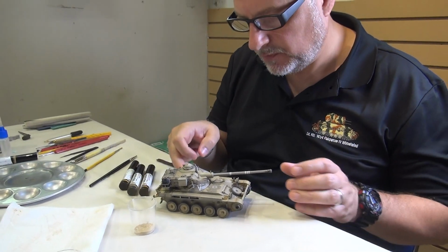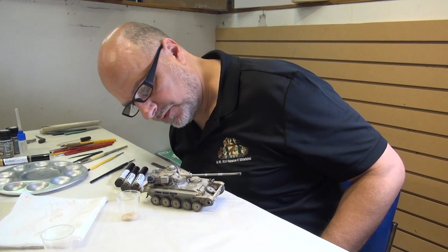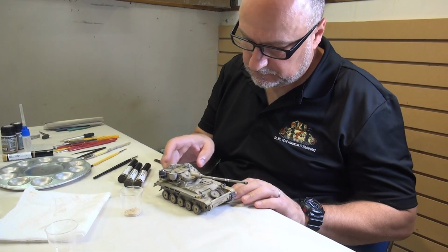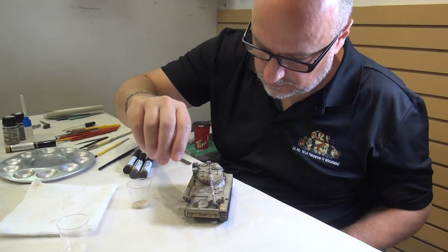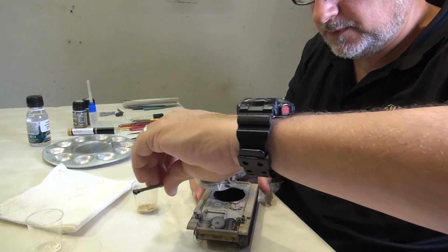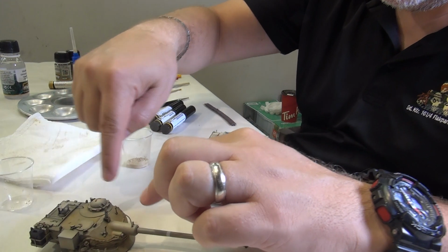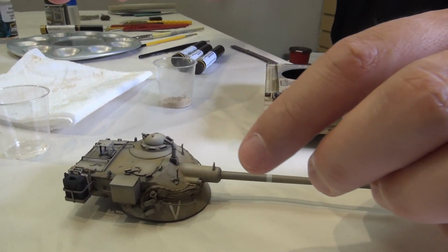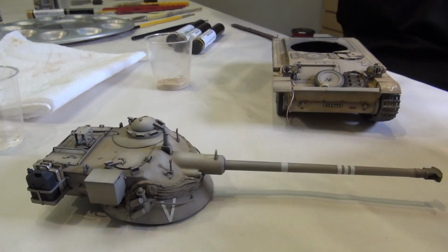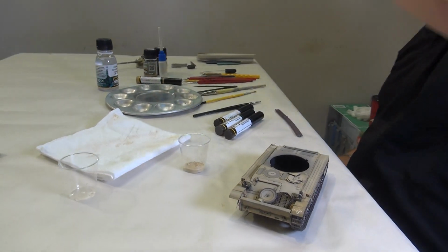It's kind of hidden by the rear part of the turret, but I might pay a little bit more attention to the rear deck, although you really can't see it. I might do something here around, let's pull that off and get that out of harm's way. So I think the turret is largely done. The only thing that's left to do is the machine gun and the two antennae. Everything else I think is pretty much done. So I think the turret's good, so we'll put that aside, keep that safe over here.